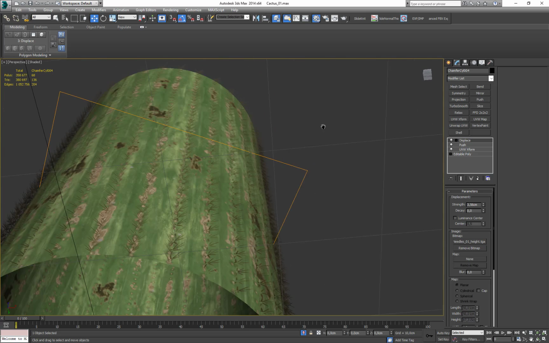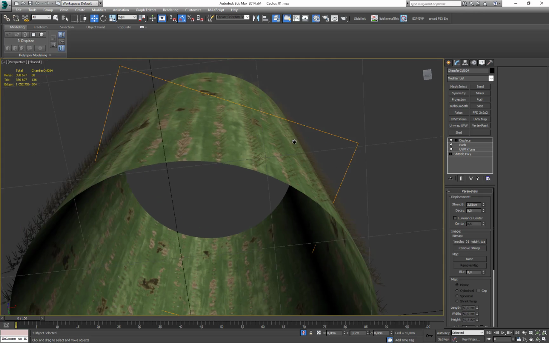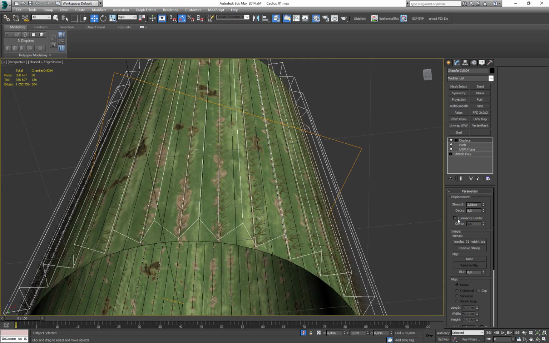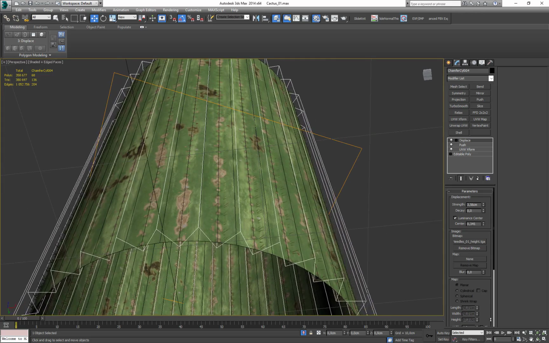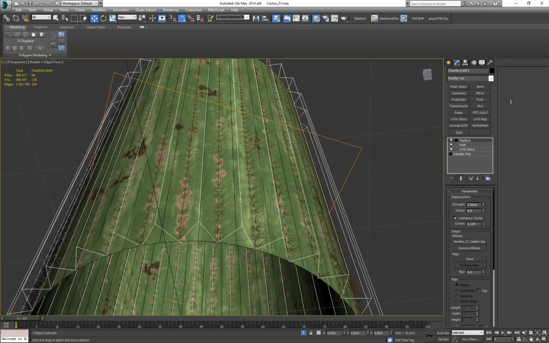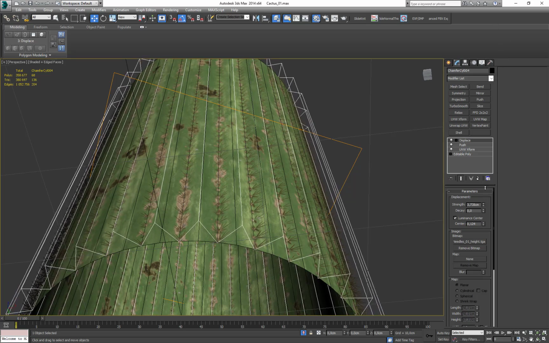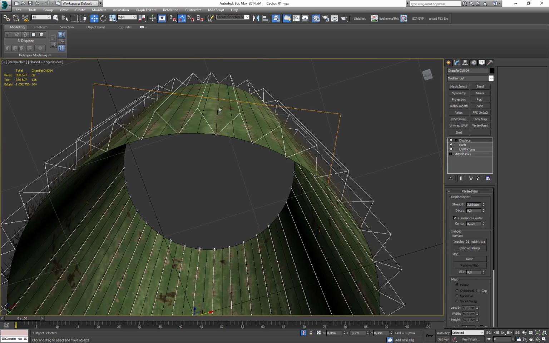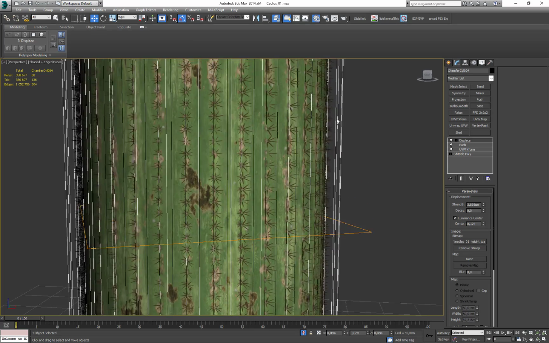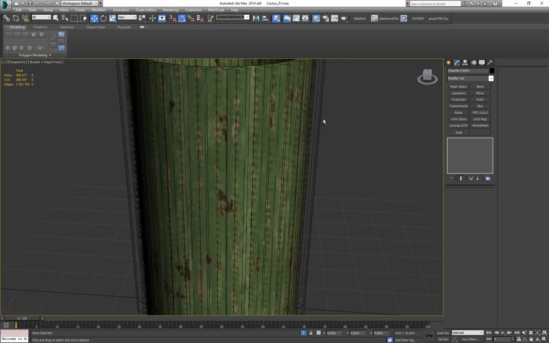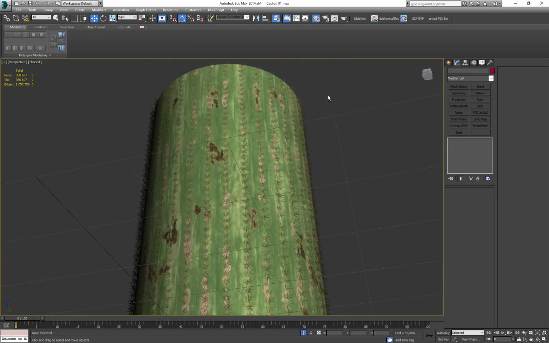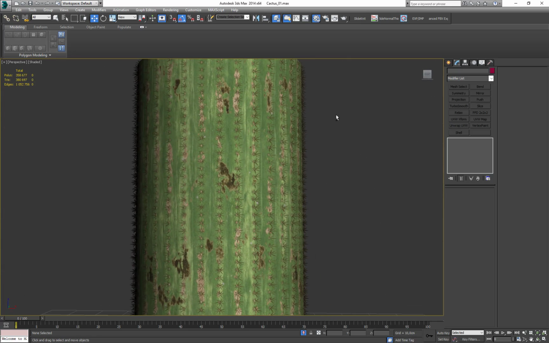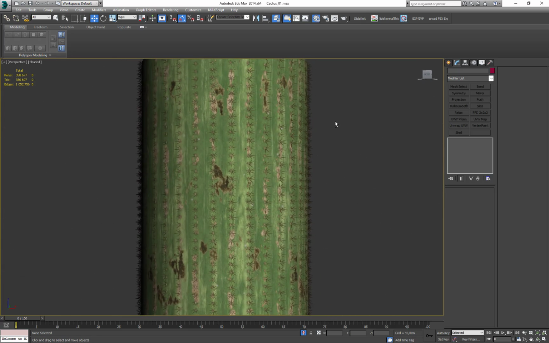So now you can see it starts to pull out from the actual mesh, and I can adjust the center of the height map as well to make it fit perfectly. And then I can adjust the strength to get it to pop out more from the mesh underneath. So this is just one way of showing how the height map will work for the actual mesh itself.